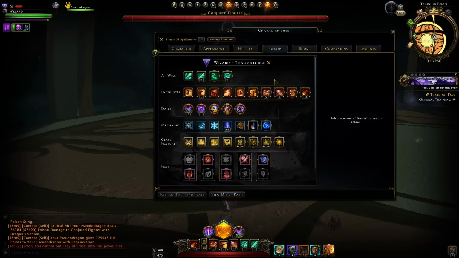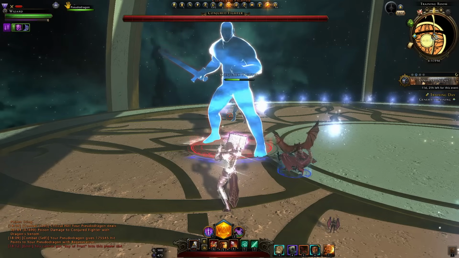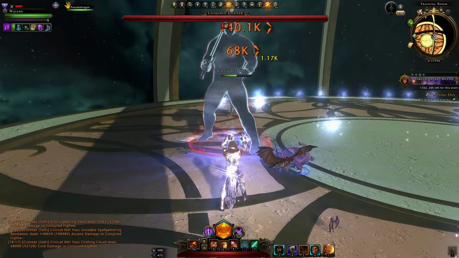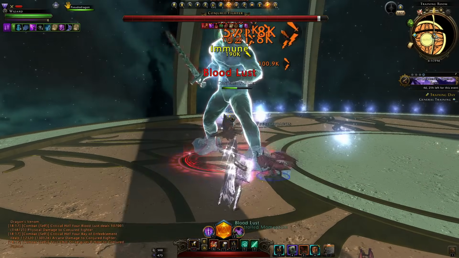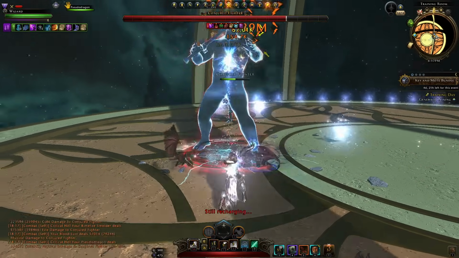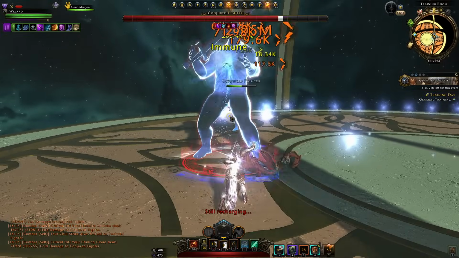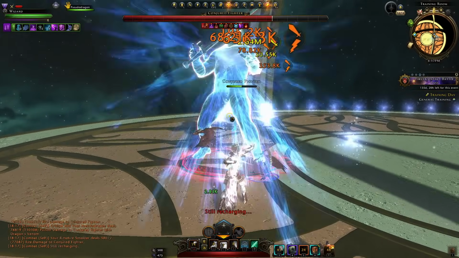So let's say we are running with Ray of Enfeeblement right here. We're going to start things off with our artifact, then maybe a few at-wills, and then we're going to go Ray, Repel, Chill Strike, Mount Power, Daily Power, Icy Rays, Repel, and that's pretty much it for your burst. You're going to go Chill Strike right away when you can, and then Ray again, and pretty much just use everything when it's off cooldown.